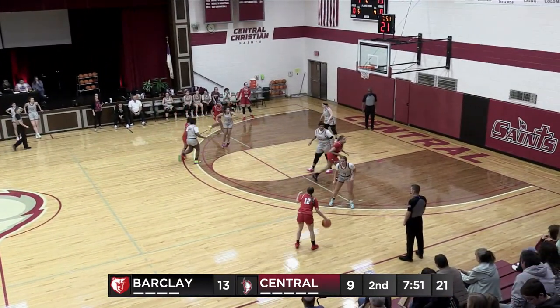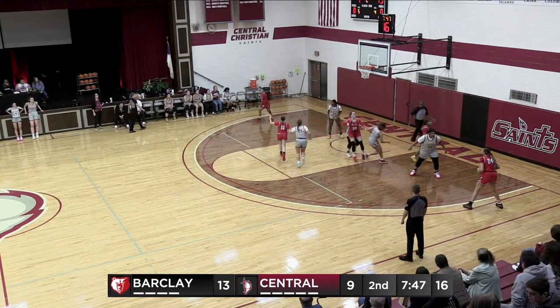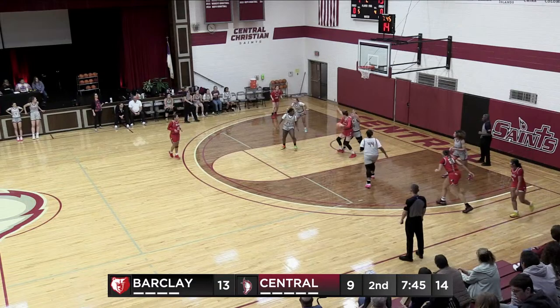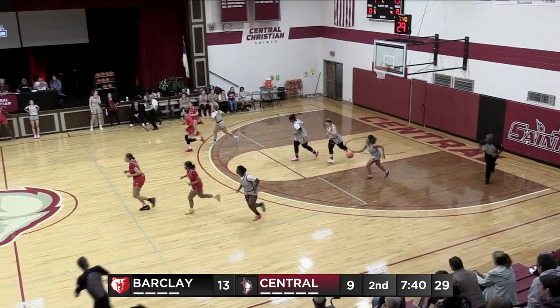This is number 12, Crocher, with the ball. Crocher looking over to number 24, Kettles. Kettles, first time she's been in tonight. That's a good move by double zero. Didn't go. And Wisnan with the rebound.